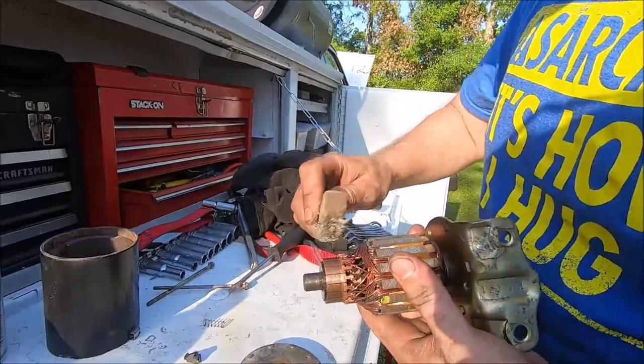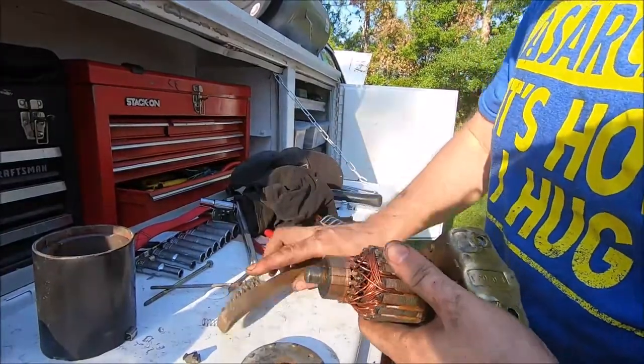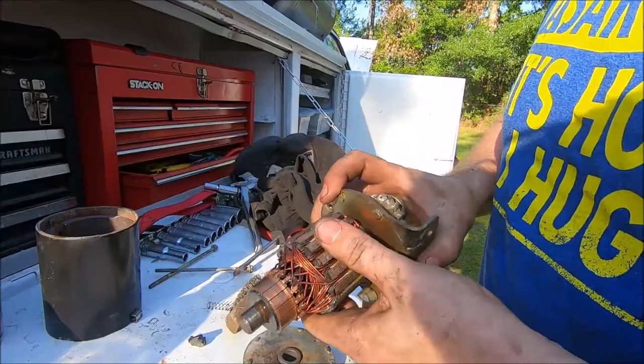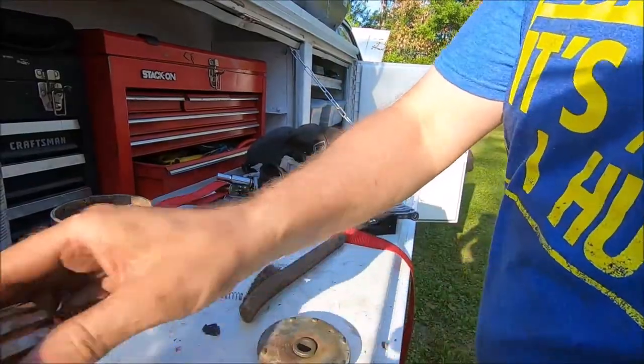Just lightly, ever so lightly. You don't want to be aggressive on this, because you don't want to put score marks or anything in your contacts. You just want to take off any corrosion or buildup on your motor contacts. This seems to be pretty good here. Just make sure you don't have any stuff in there.